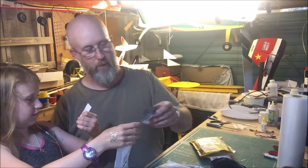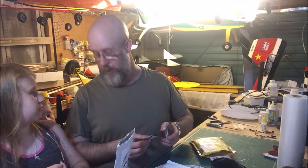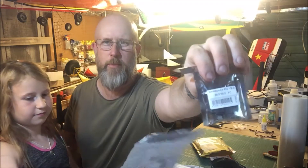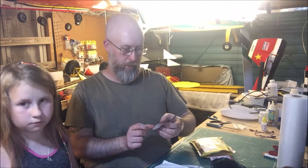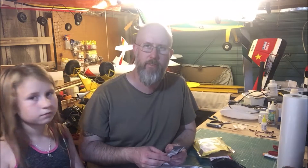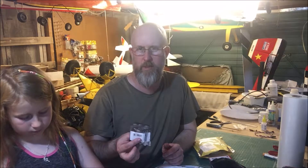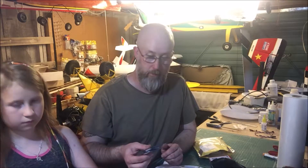What we've got here are two Omnibus F4 V2 control boards — flight control boards. These are tiny little things, I've never used them before. They're about 35mm across the diagonals, so probably 30mm square. A lot of people are running these with iNav. I'm yet to experiment with them — these were cheap, like six quid or eleven quid, there was a flash sale on them. I thought I'll get a couple and play with them.